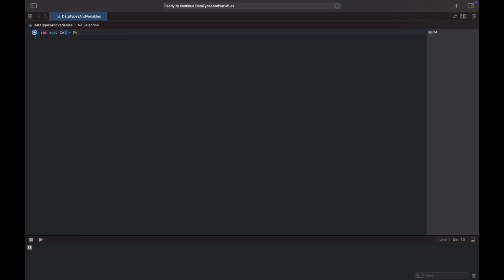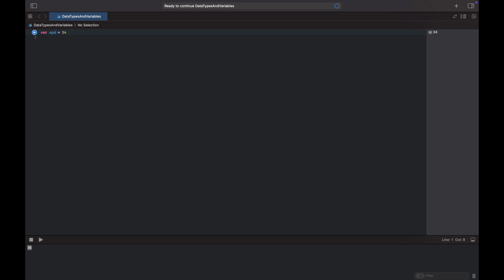But as you know, Swift is a very advanced language and it comes with a very advanced compiler. The compiler, by the assignment of this value, knows that this variable is of type integer. So this is equivalent to writing it this way. We do not need to write Int. The compiler is smart enough.